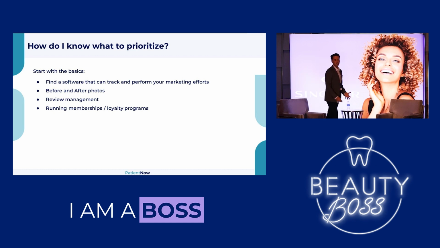That's a lot of information, obviously, and it's a lot to think about. So where do we want to prioritize? In my opinion, these would be the basics where I would start. So I would find a software to track and perform my marketing efforts. There's tons of great tools. Obviously, it's self-serving for me to say we have an incredible software for that.